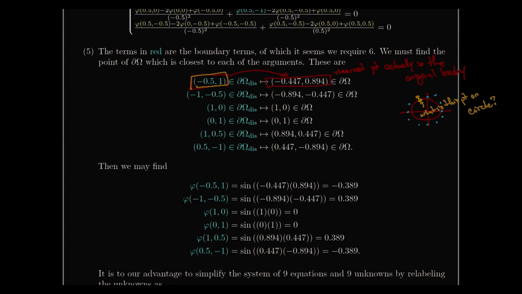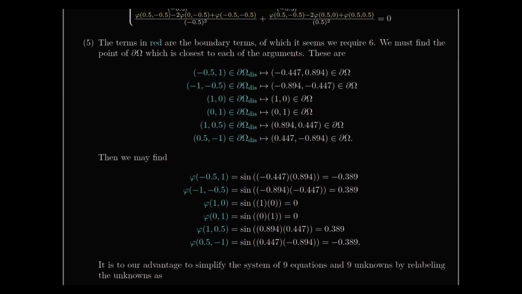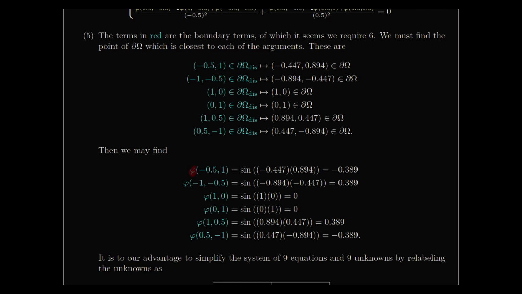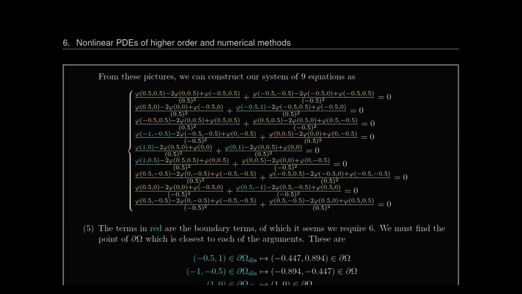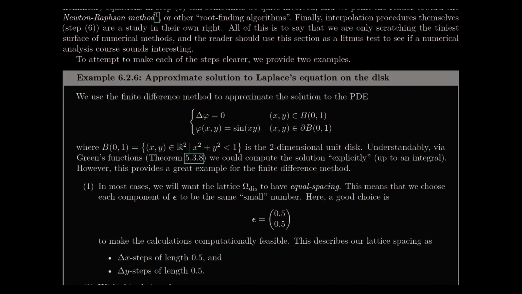And it's not too hard to do that, right? You're just going back basically to calculus 3 into projections. So you're going to find that point. You can do that with each of these 12 points on the boundary. In fact, I only needed 6 of them because only 6 of the points play a role in the 9 equations I chose. So I really do that with 6 of them. And then I just evaluate. I'm saying that phi at this discrete boundary point is going to be the value of sine xy at the actual boundary points. And that goes all the way back to the original PDE, which stated that sine xy was the value on the boundary.